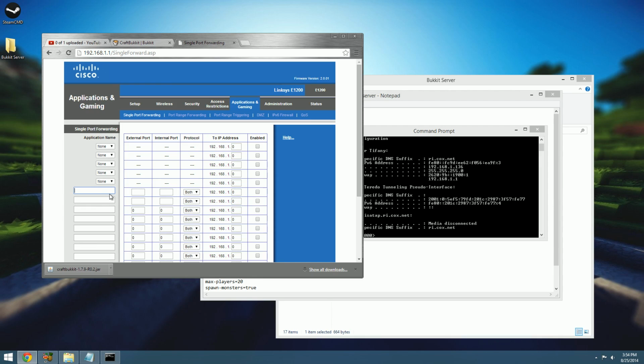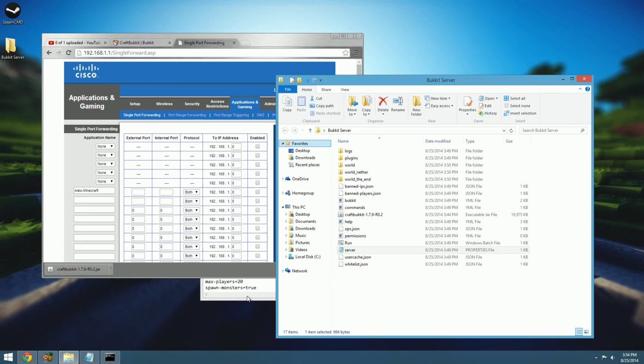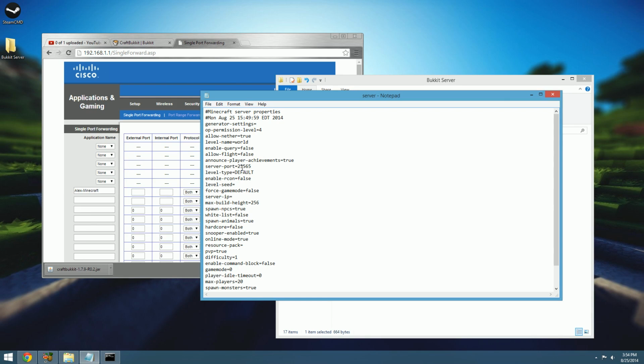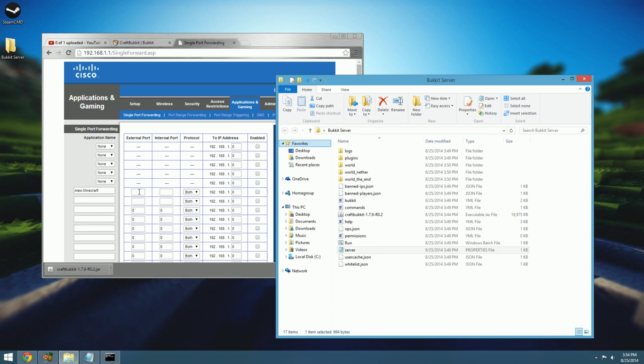So you're going to want to type in an application name. You can name it whatever you want, guys. Like, I just name it my name and then Minecraft. After that, you're going to want to go back and find the ports, 25565.